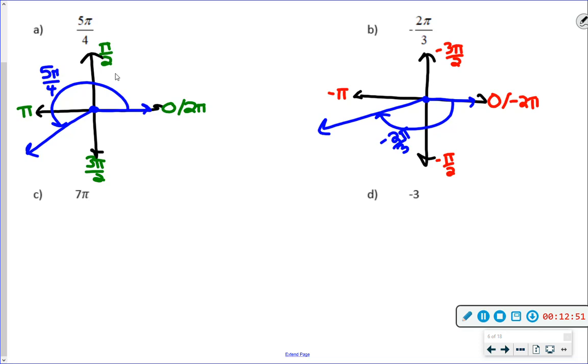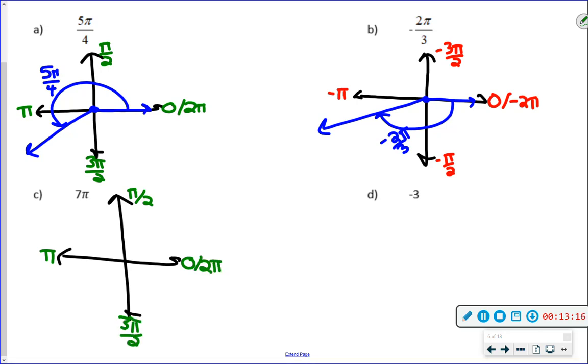7 pi is the fun one because what's a full circle in radians? How many pi? 2. So we have to kind of hot lap the circle a couple times. Okay, all right. I'm not scared. We're going to do it. So positive, positive. I'm labeling like the green. 0, pi over 2, another 1/2. We know it, a full circle. Okay, so get it labeled. Same starting.